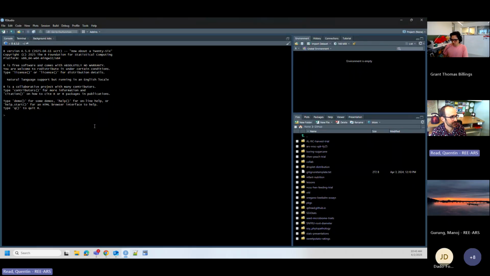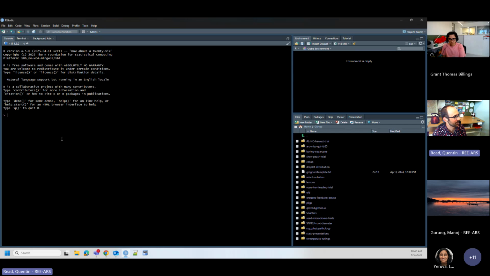Now, you may notice that your RStudio might have a white background with dark text. I think that hurts my eyes, so I have just changed the settings to have a dark background with light text. But other than that, the configuration on our machines should be pretty much the same. So just in case you were worried that it doesn't look like yours.